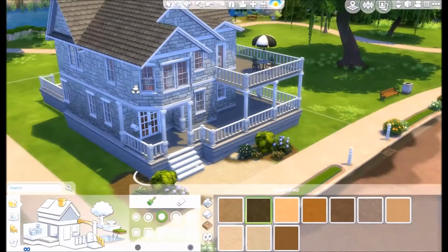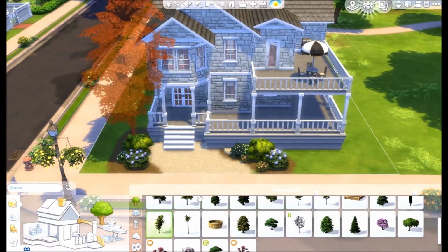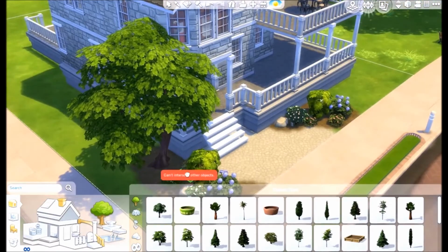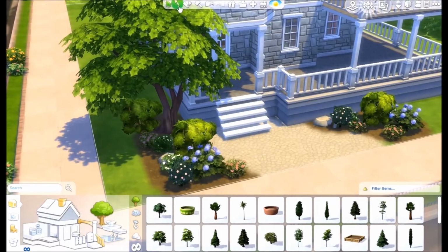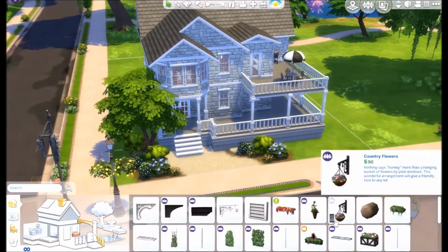Like, I actually was really proud of myself. I don't think I've ever done landscaping like this, and it's not even really incredible landscaping, but considering the kind of landscaping that I've done before, I found it beautiful landscaping. And I was really proud of myself. I eventually add hedges, which I find bring the whole house together.